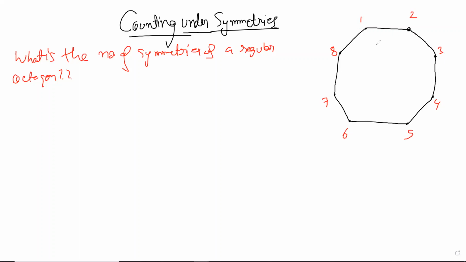Keeping it as a solid thing is what is known as a rigid motion in physics. In mathematics it is called an isometry. Keeping it as a solid thing, how many ways can you move it around and still be able to place it back on its original position? That will be a symmetry, right? Symmetry is basically how many ways you can move the figure yet keep it where it is.